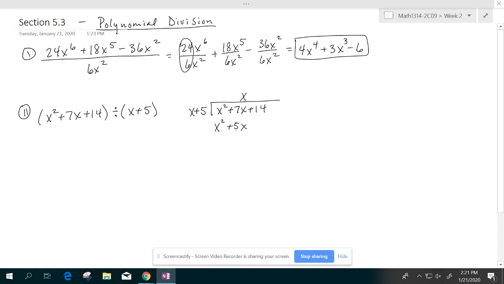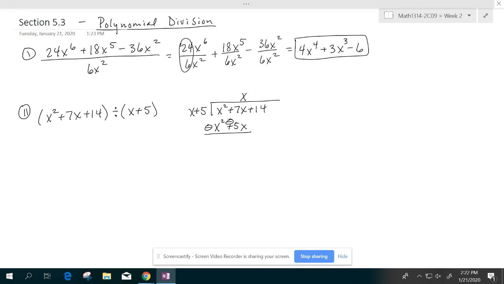Everybody see what I did so far? Got it? And then when I draw the line, I'm going to change the sign. When you draw the line, you have to change the sign. Wait, so you multiply the x times x squared? No, I multiplied this x by this x. X times x is x squared. X times 5, 5x. That's what you put up top, right? It's because it gave me x squared. That's why I put it on top.